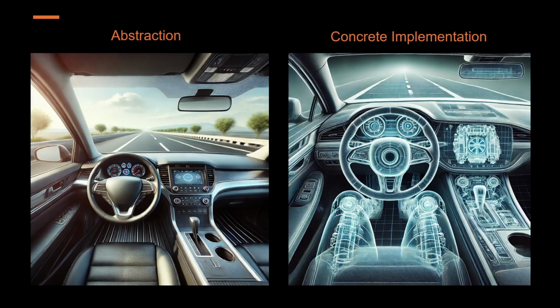So when you design software, think about what the user really needs to interact with and what details can be kept hidden. Just like how car designers protect us from all this under-the-hood complexity. That's abstraction in action, making things simple for the user and handling complexity behind the scenes. Now let's look at this with a code example to understand it better.